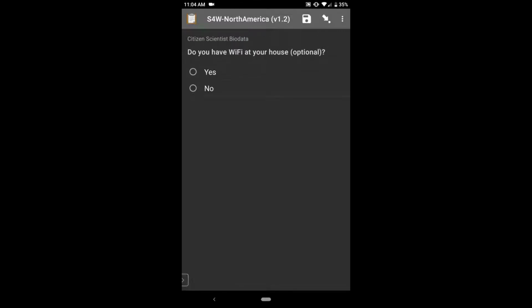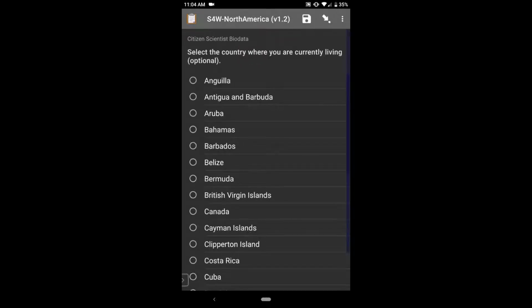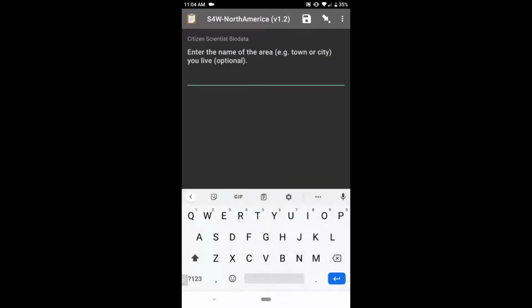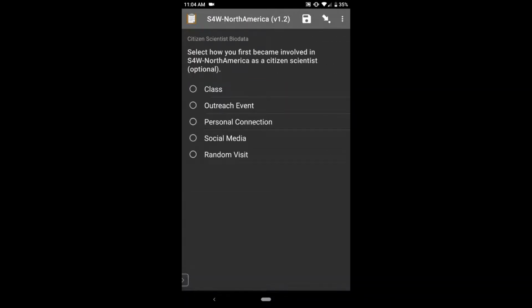Do you have your own Wi-Fi at your house? Optional. The country you currently reside in, optional. The town you live in, optional. How you first became involved with S4W, optional.